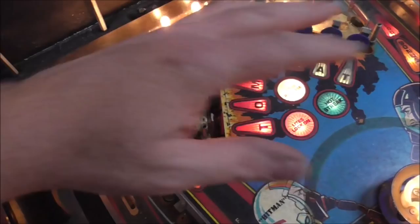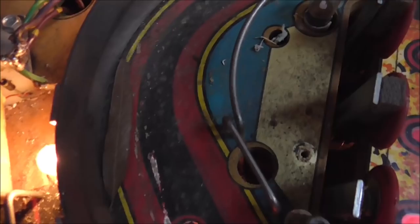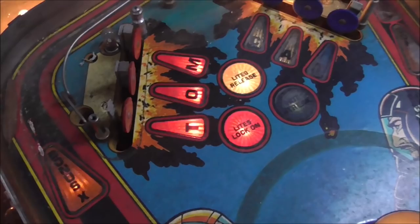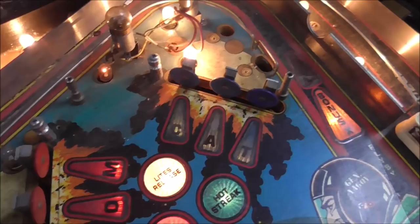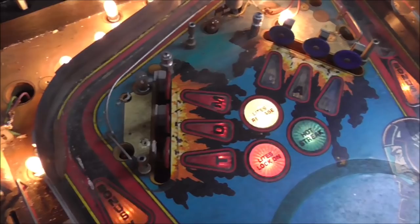You can see there's a fairly significant ball wear line there. And yes, there are leaves in the machine. This one's been in a guy's storage bin building for a long time. So it's seen better days, but it's about to see better days again. All in all, though, it's not that bad.